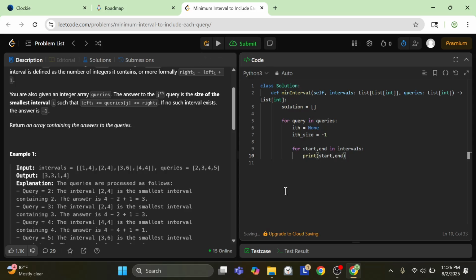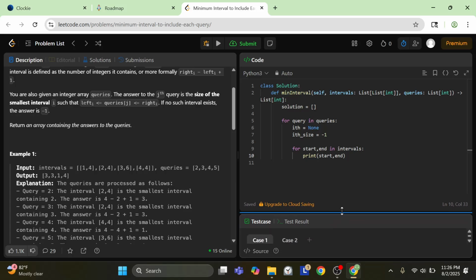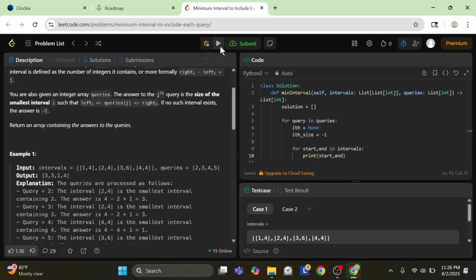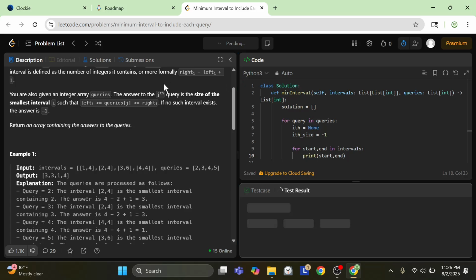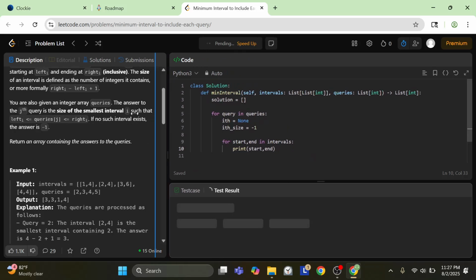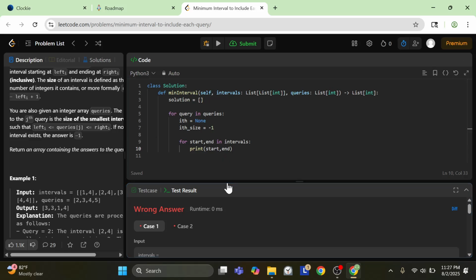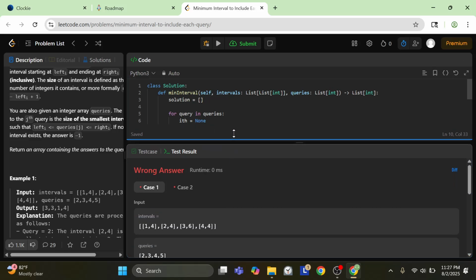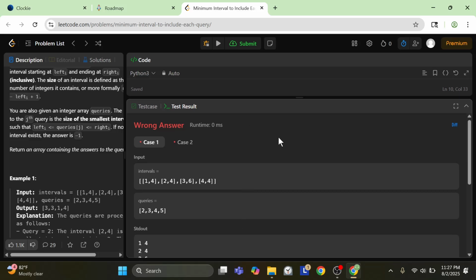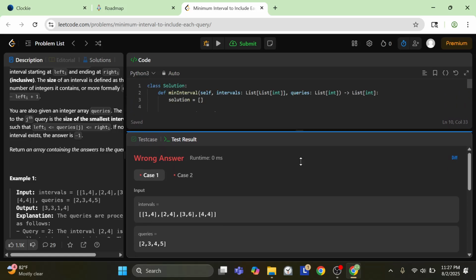Let's see if that works. Okay, that's not what I wanted. I'm not used to this computer at all. Okay, that does work. Perfect.